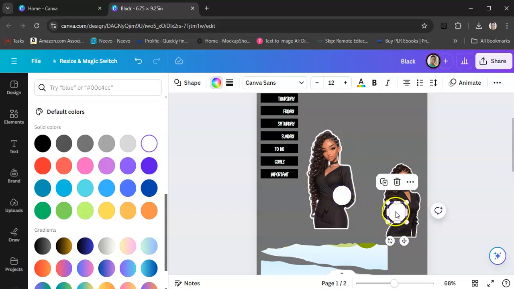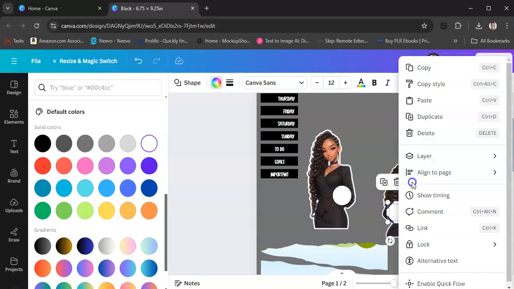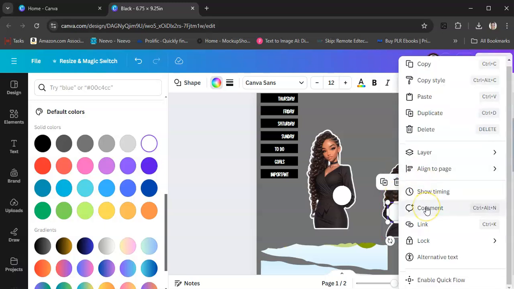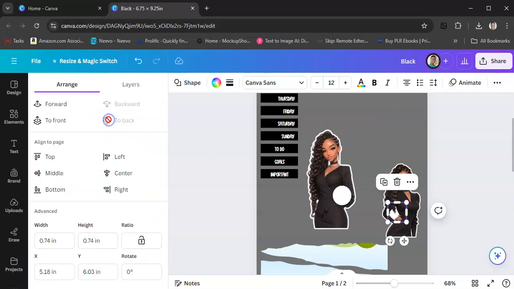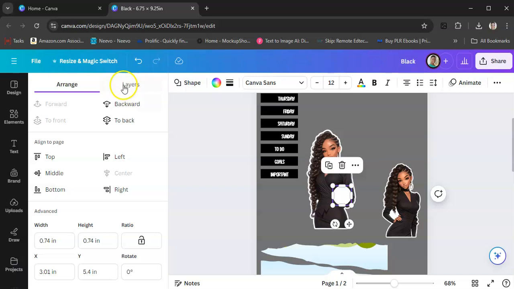And with the circle selected, I'm just going to go to these three dots here. It is not where I want it. So let me select my circle, go to these three dots, and then go to position and to back. All right. I'm going to do the same thing here. I'm going to select it, and the menu's already up. I'm just going to hit to back.